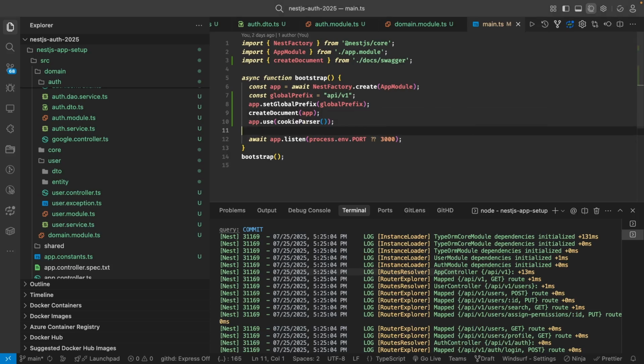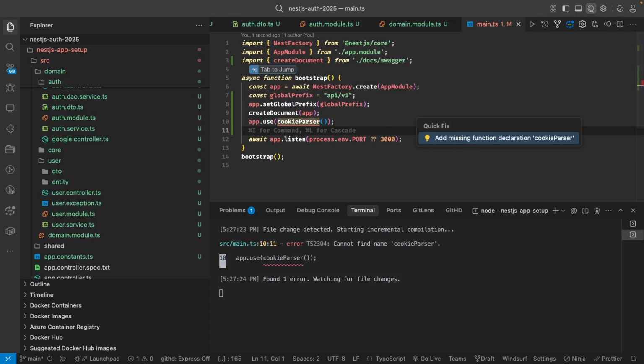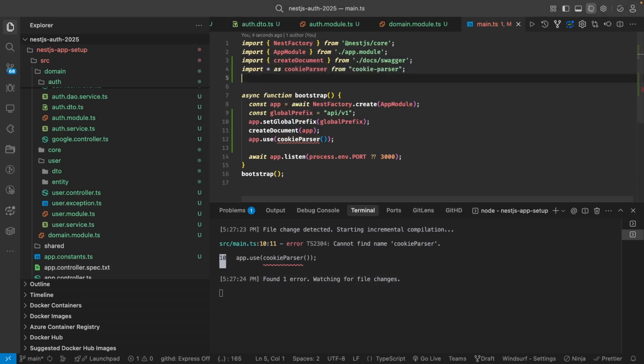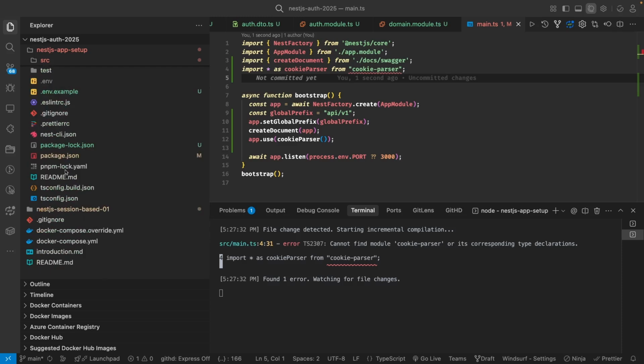So I will try to register that. app.use cookie parser. Cookie parser we can get from the cookie-parser package. We need to add it as a dependency, which is not there. So let's try to add a dependency of cookie parser. Cookie parser is a really helpful module to extract the cookies from the request.